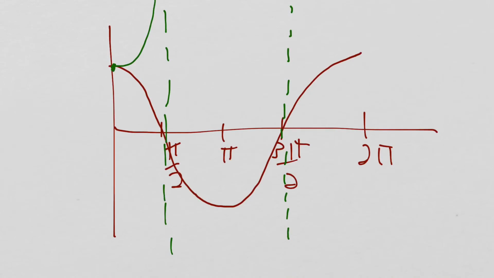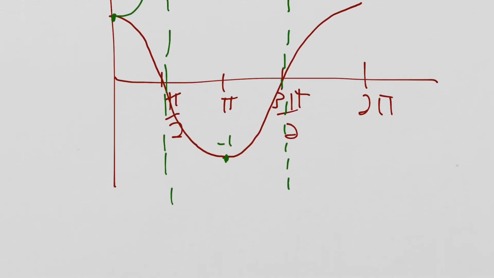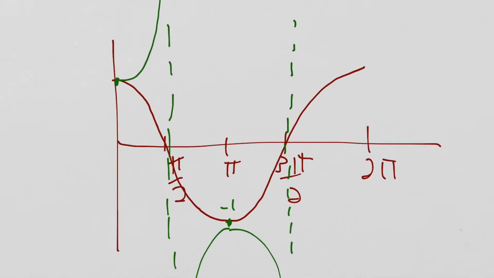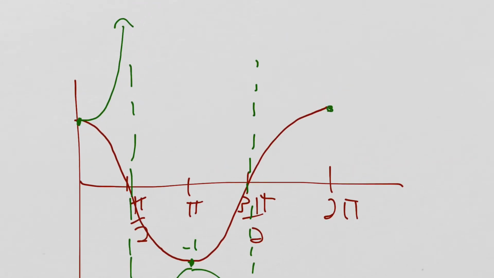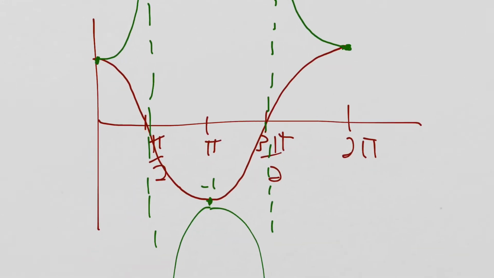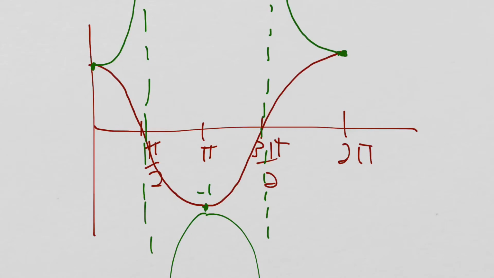The reciprocal of -1, which is down here, is also -1. -1 flipped is still -1, but it's the same idea. As cosine gets smaller, secant has to get bigger because they are reciprocally related. And again, as we approach 0, we're dividing by 0, which is causing our output to get bigger. So we're just going to go like this. And one more time, the reciprocal of 1 is 1, but as cosine gets smaller, secant gets bigger and approaches that vertical asymptote. Okay, so the green represents the graph of secant, while the red represents the graph of cosine, and these should be connected.